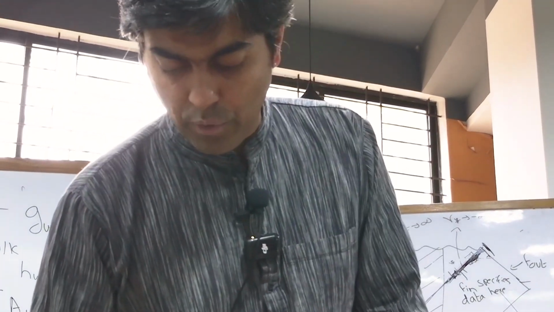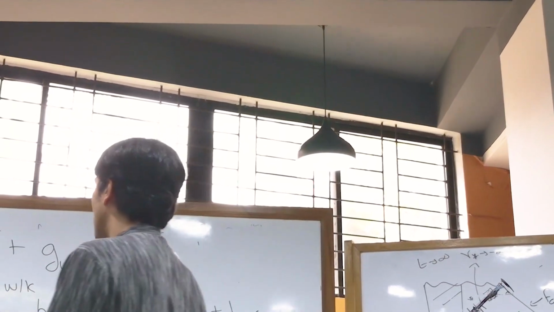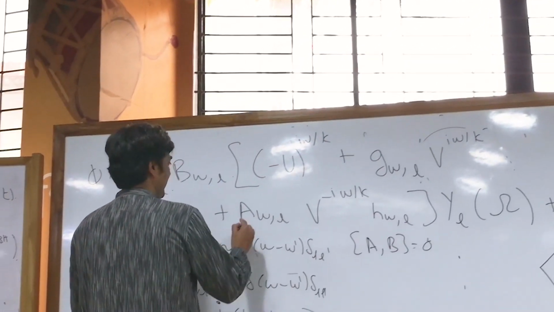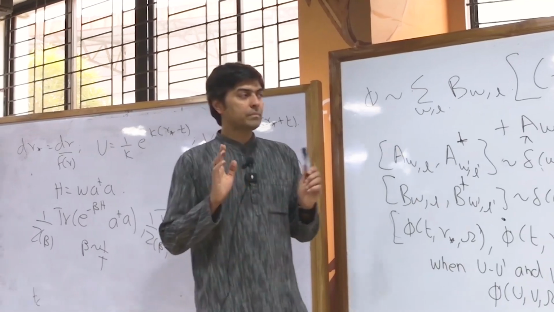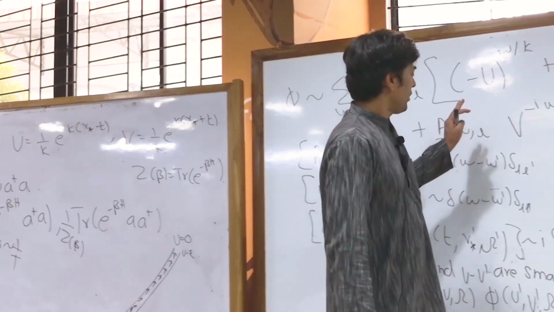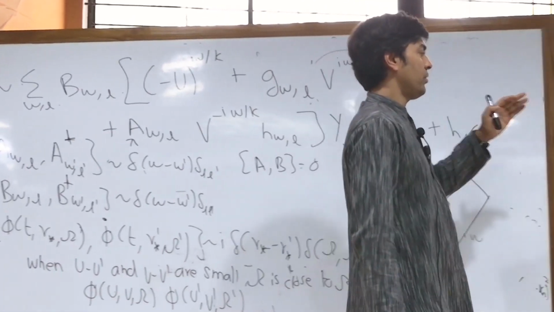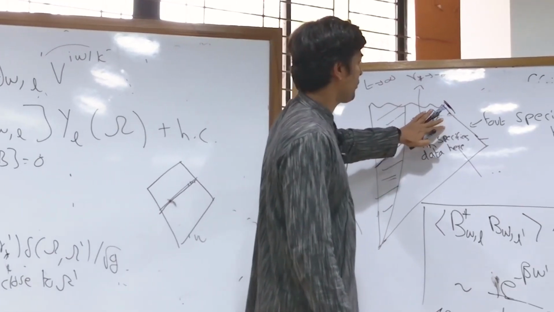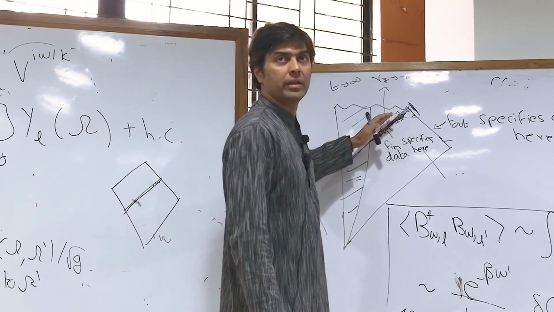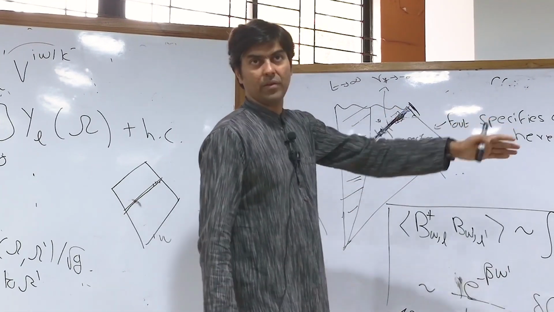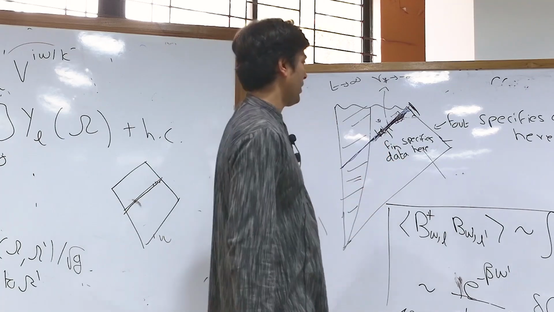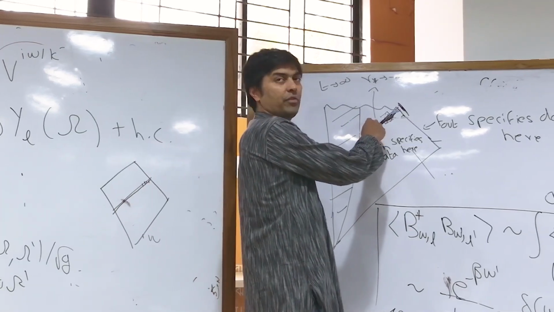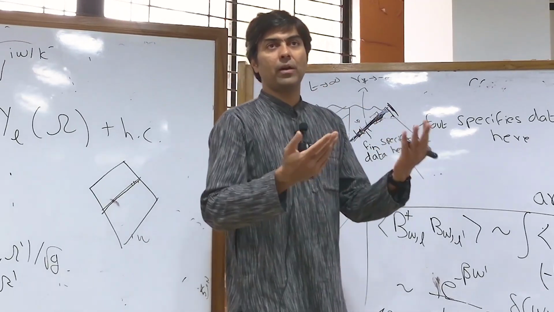One more point I want to make: I defined for you the 2-point function of these outgoing modes. You could have said, what about these A's? What happened to them? What about their 2-point function? In fact, demanding that this 2-point function had this property was almost fixed by demanding that the 2-point function near the horizon has that behavior. Remember, by the way, another point I want to emphasize: to derive this 2-point function, we did not have to make reference to what's happening in the interior of the black hole.